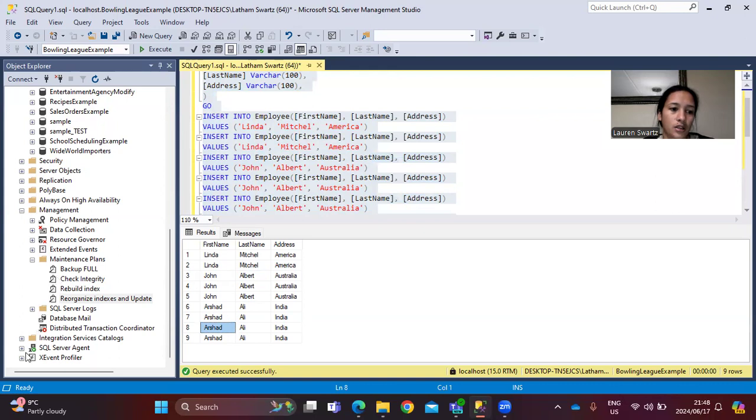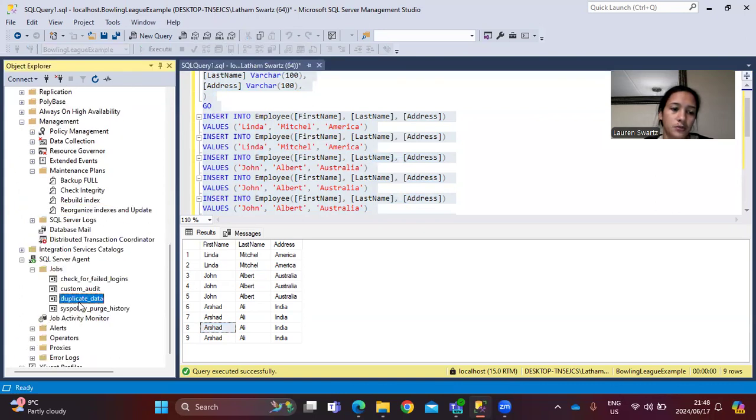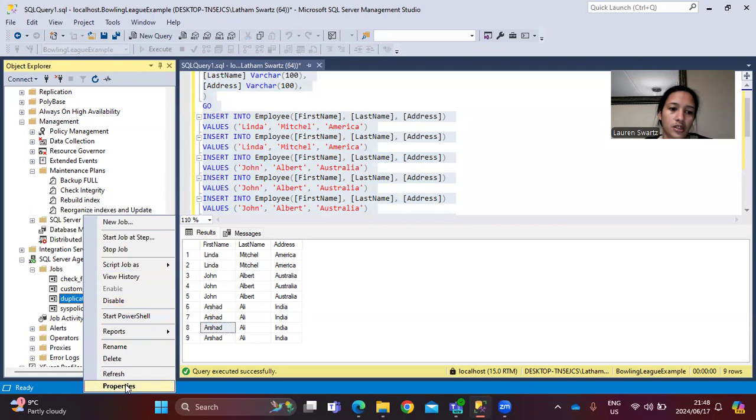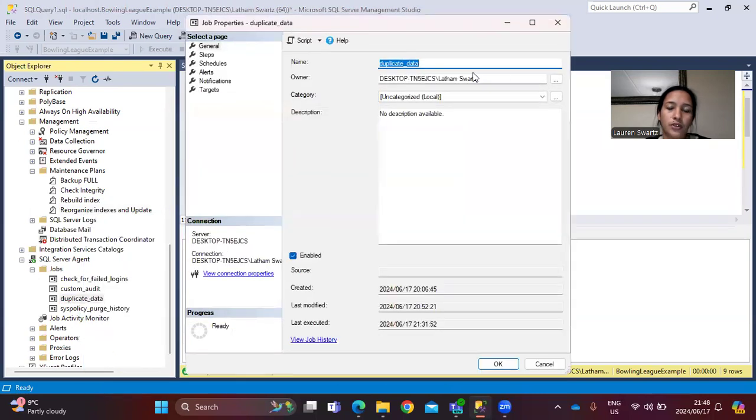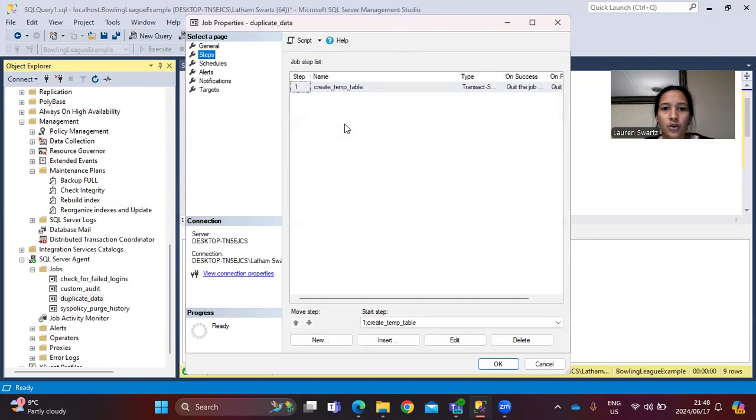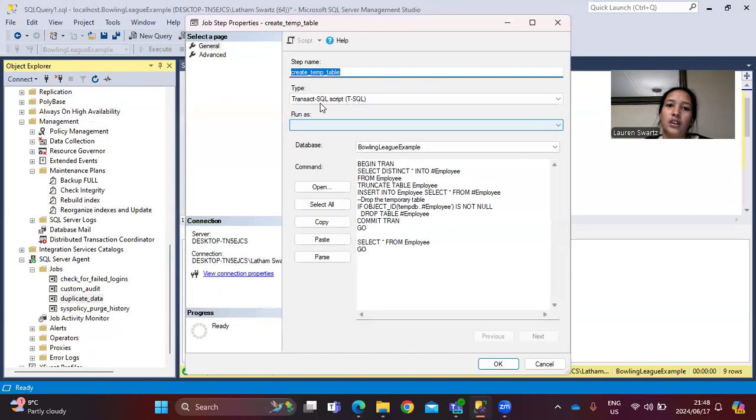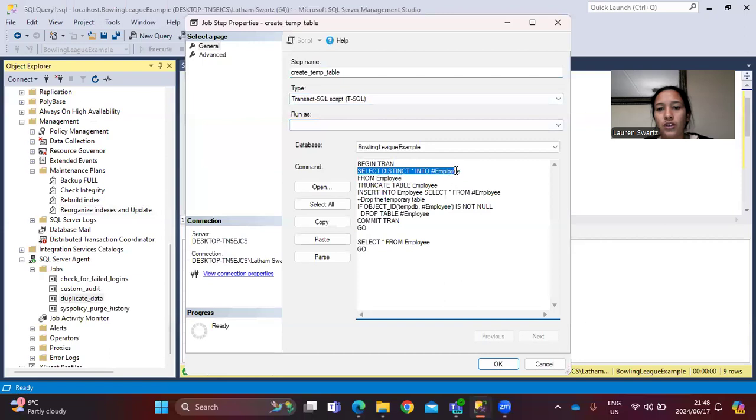I've already created my job, and as you can see, the name of the job is duplicate data. We have one step running here. Basically what we are going to do is select all the duplicate data from the employee table, remove it and insert it into a temporary table.